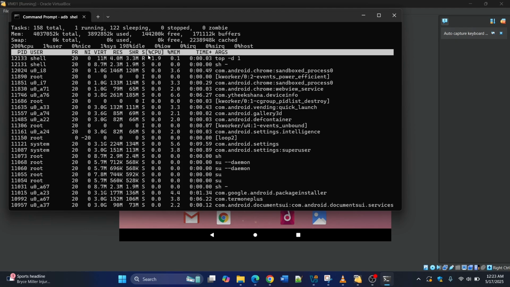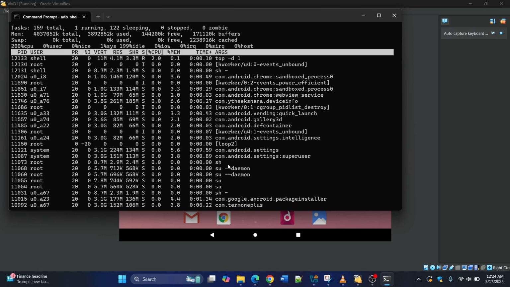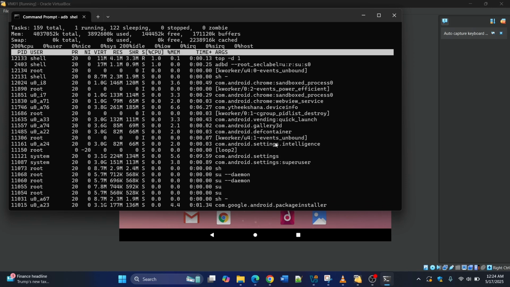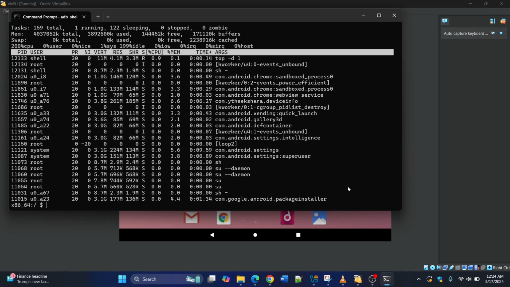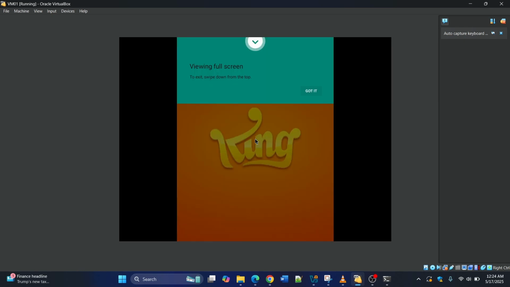So as you can currently see, since Candy Crush is not running, the CPU usage is 0% for Candy Crush. So let's type Ctrl+C to stop the CPU processing, and let's open Candy Crush and see what the after effects are.